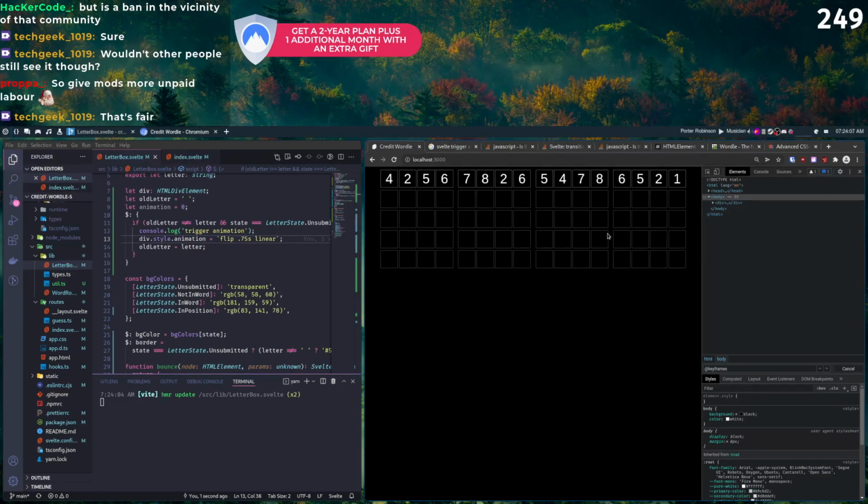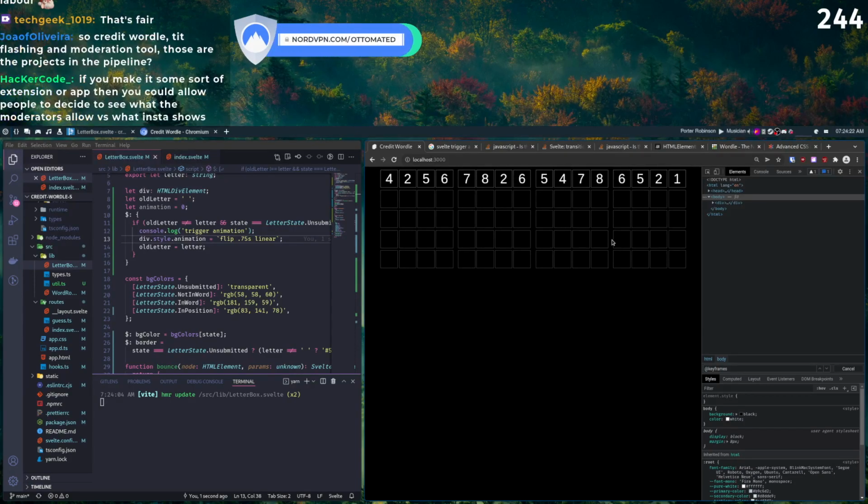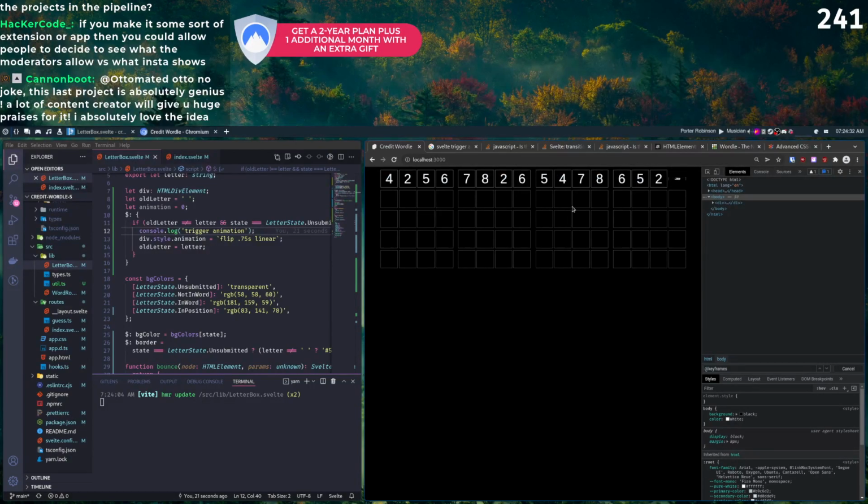That's pretty good. Oh, and now the thing is, I have to change the state in the middle of my triggering of it. So I have to let it go halfway across, and then I have to change the state, which is like the color. How do we do that?